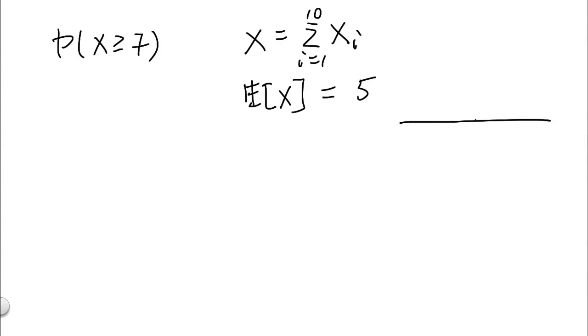Now let's do a quick summary of what this problem is about. We're asked to compute the probability of x greater or equal to 7, where x is the sum of 10 uniform random variables between 0 and 1. We know that because each random variable has expectation 1/2, adding 10 of them up gives us expectation of 5. So this is essentially asking what is the chance that x is more than 2 away from its expectation.